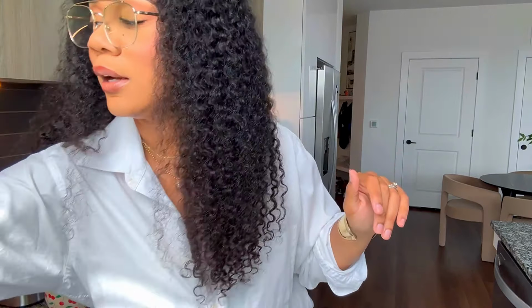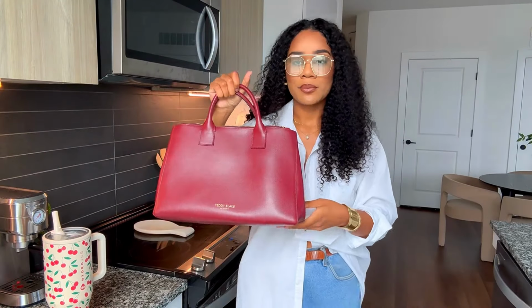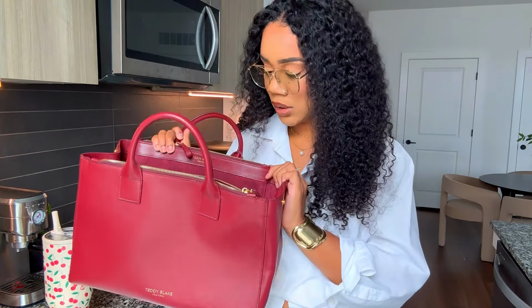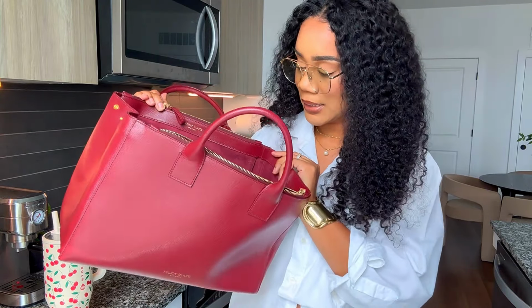I am going to be pairing it back with my Teddy Blake bag. Girl, I love this bag. It is in the color of the season, which is this kind of oxblood Bordeaux color. I think it is still available on the site. If it is, I will link it down below. It does come with a crossbody strap. It has a beautiful suede on the inside. I almost wish I could turn this bag inside out. I'm gonna try it at some point just to see if it is too tacky, but the suede on here is luxury, okay? Can you imagine a full bag with this suede? Look at that. It is so good.